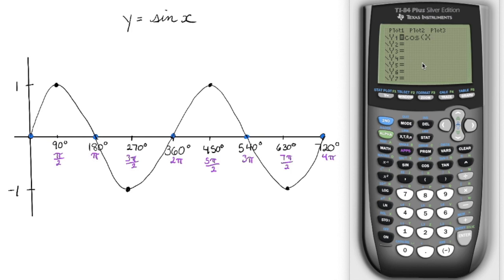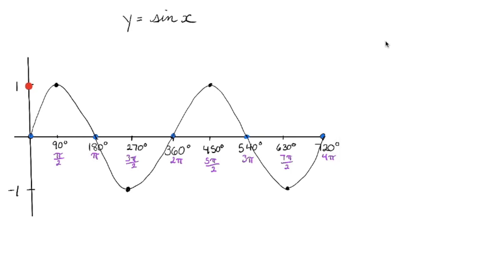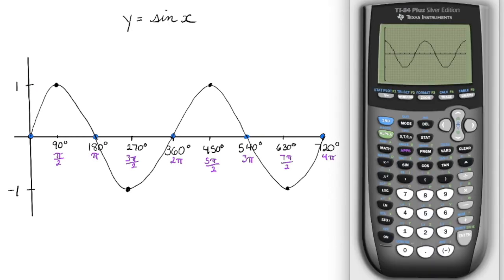Okay, so we're now going to go in here and see what the cosine graph looks like. So when I graph this one, we can see, and I kept the window the same, I kept my mode the same. You can either work in degrees or radians. But you're going to notice now, right on the y-axis is the maximum. So with the cosine graph, when I go to graph this, there is my first point. And then we can see that our next maximum is going to occur here, halfway. So that's going to be at 360. And then the next one is going to occur at 720. So we're going to get those benchmarks plotted there.